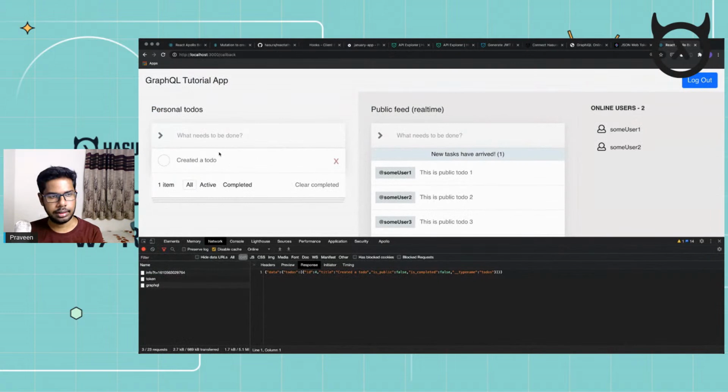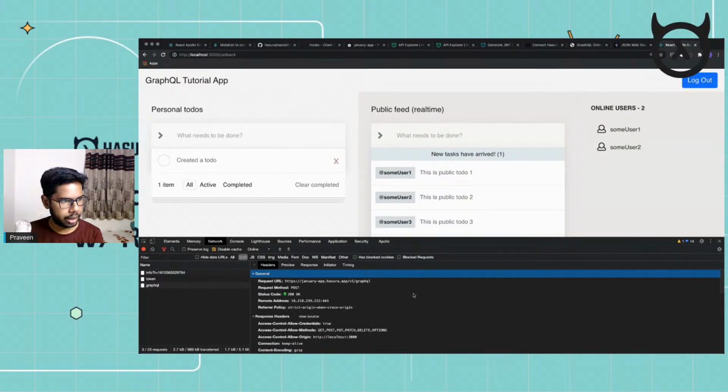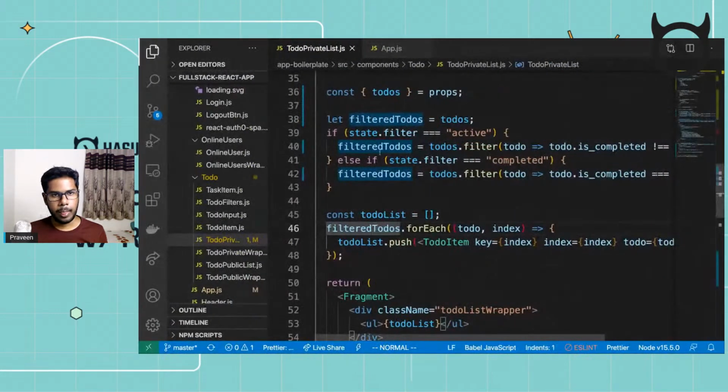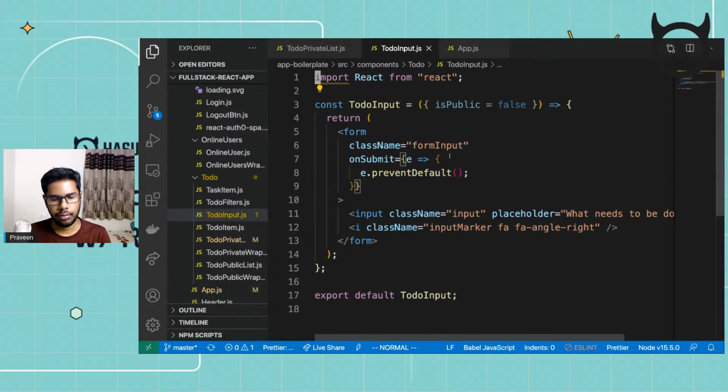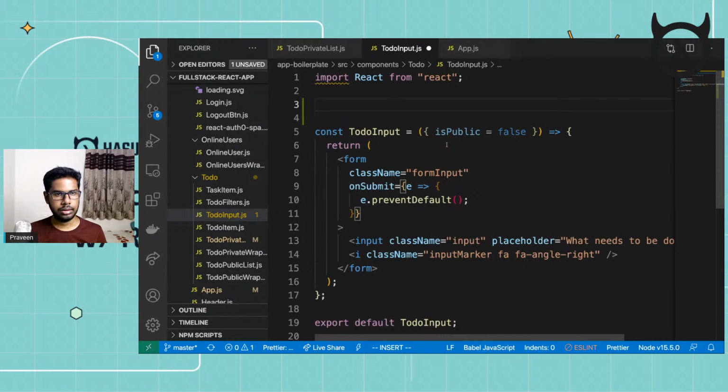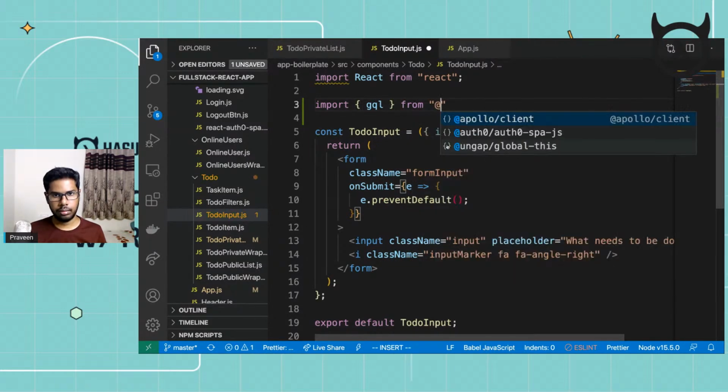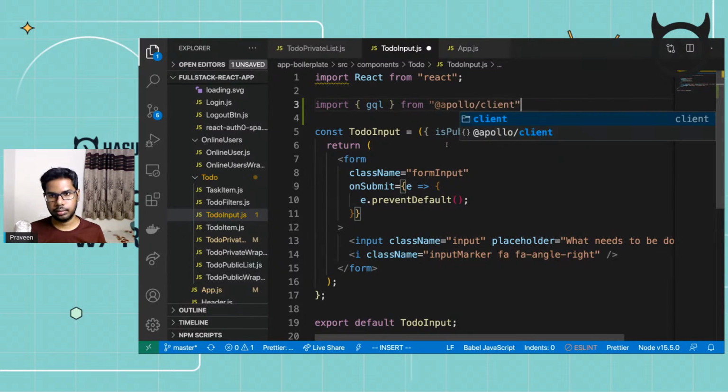Our current app has the query working. We've seen the GraphQL endpoint and we've seen the queries being made. Cool. I'm going to head to do input for the mutation integration. The first step would again involve importing gql from Apollo client.